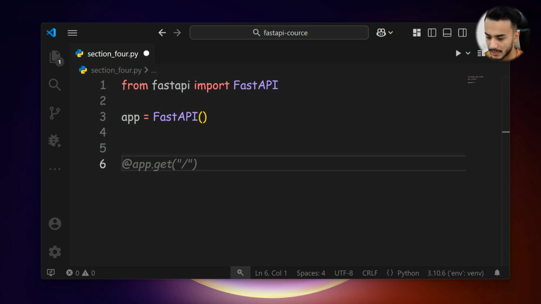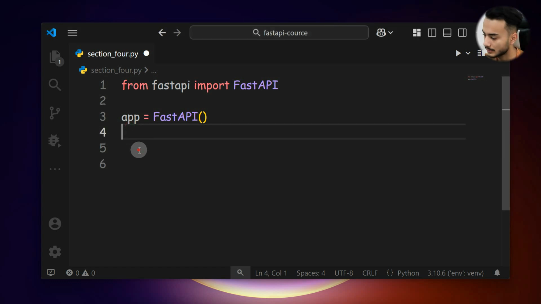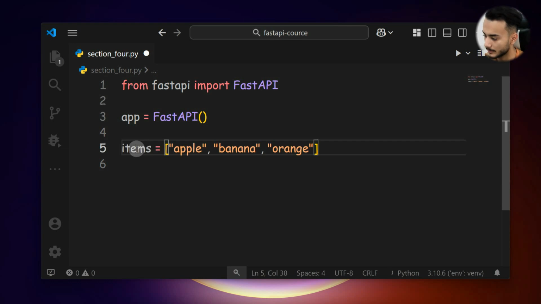So we need some data, and let's reuse our in-memory pretend database from session 2, which is a simple list of items. I'm just going to paste the database that we created in session 2. So this is our database, nice and easy. Our item list is back with apple, banana, and orange, and this is our mini database, and we'll use it to fetch, add, update, and delete things.